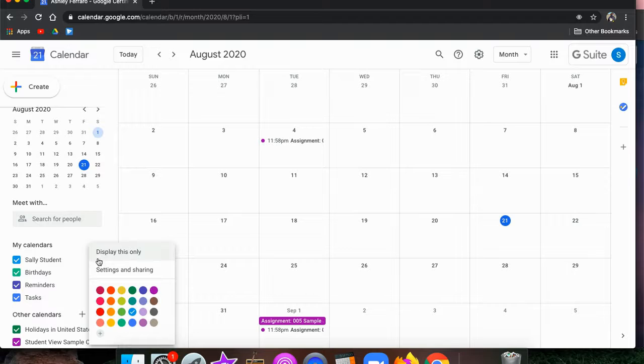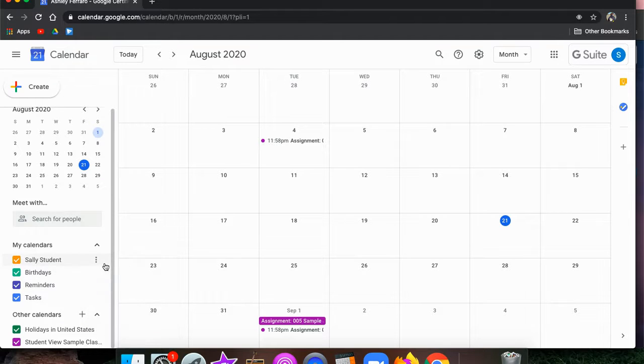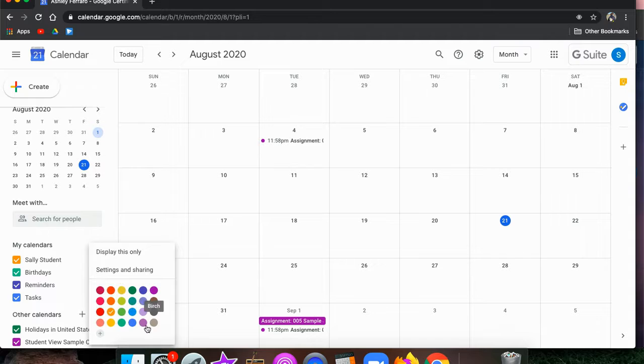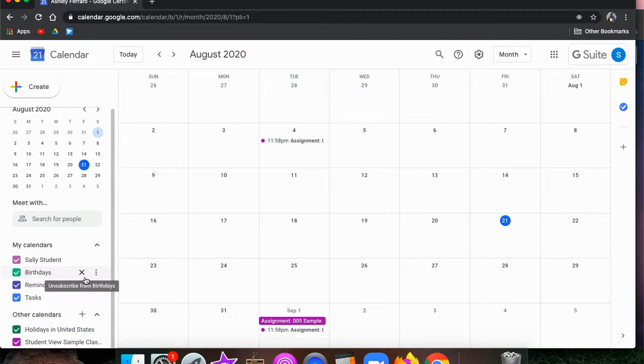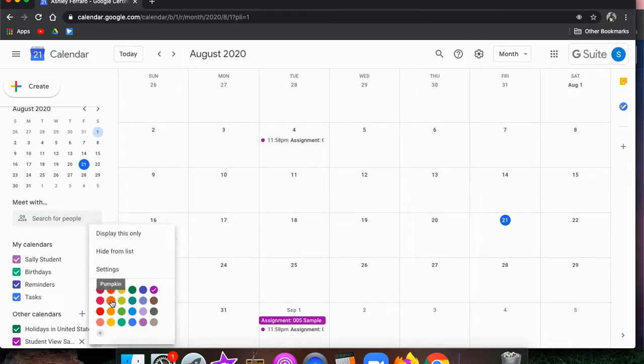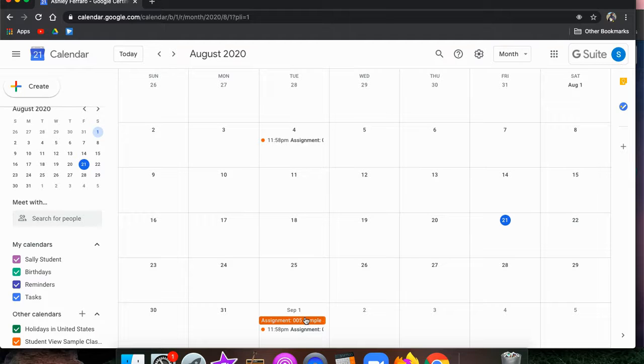You can also change the color so that things are different if you don't want them to be similar colors, or sometimes, especially in Google Classroom, because Classroom decides its color by the banner. And so sometimes you might have classes that are the same colors. So you can easily change it in Calendar to be whatever color you want. It won't change it in Classroom, but it will change it on your calendar to kind of keep things separated. So I know like all the orange ones are for this class, and I can change my other ones.